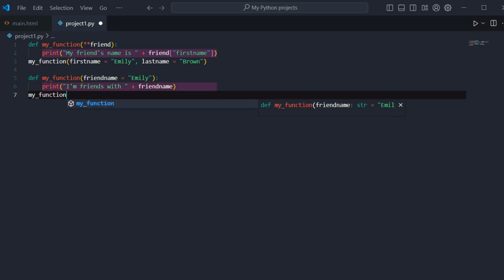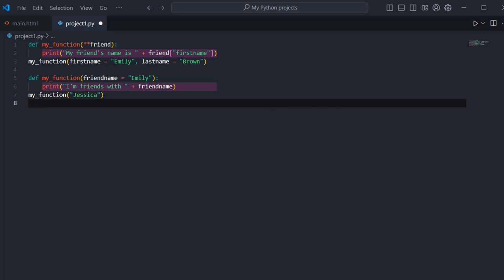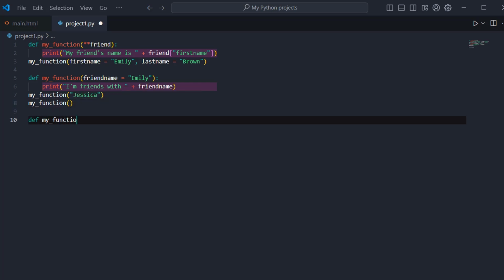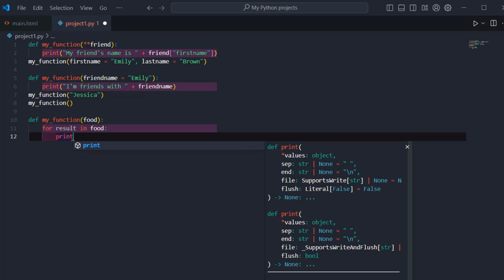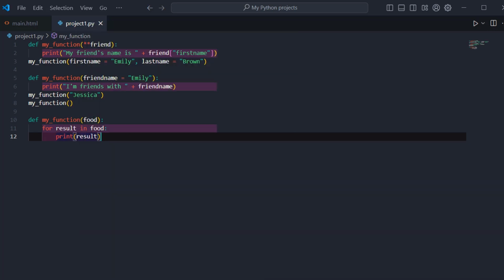My function Jessica, my function just default. Def my function food for result in food, print result.